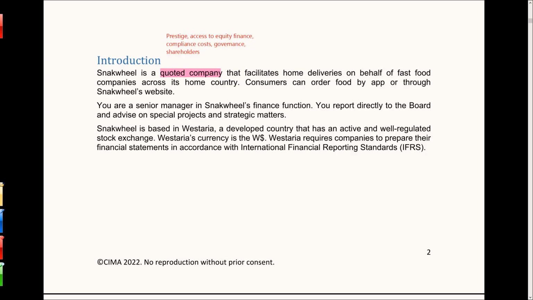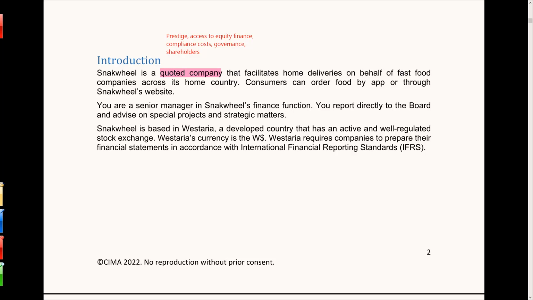greater access to finance. You have shares in issue that gives you shareholders, but it also gives you that as a type of finance. You also have the option to raise more money through issue of shares. You could do a rights issue, a bonus issue to raise finance. It just gives you more options available.